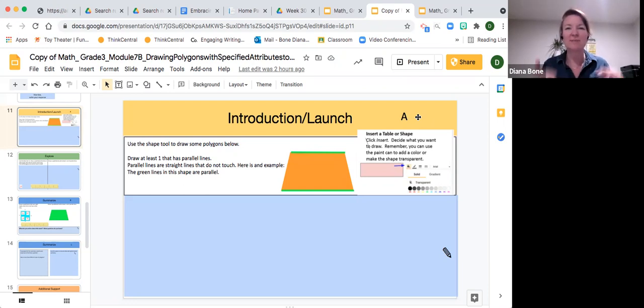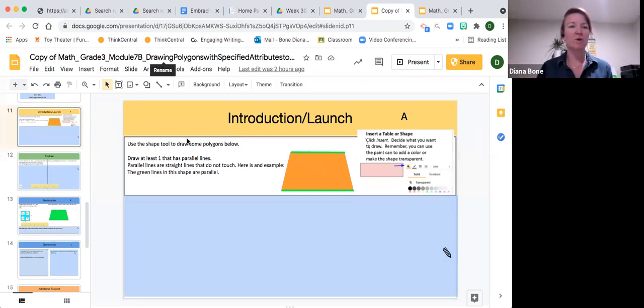But you know what? Sometimes written directions are not enough. I don't know about you, but I learn best when I watch someone do it. And then I learn even more when I get in there and I do it myself. Okay, so I'm going to be that person who you get to watch do it, and then you can get in there and you can draw your shapes on your own.